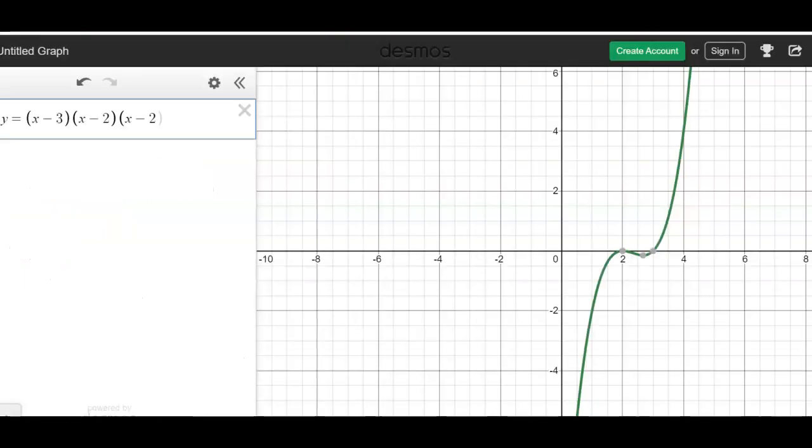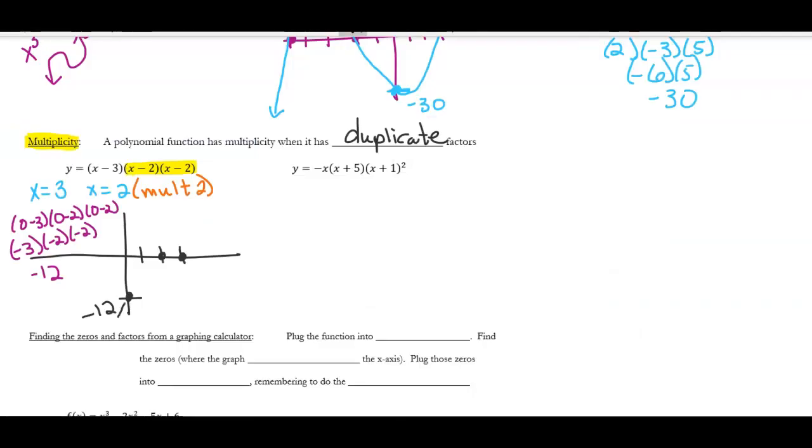Okay, so it comes up way down here, and then it bounces off, it hits 2, bounces off, curves a little, and goes up. So we can draw that. So it's going to come up from here, hits 2, bounces off, curves a little, and comes up. It's kind of ugly. Bounces off a little bit. There we go. Okay. All right, let's look at this next one.